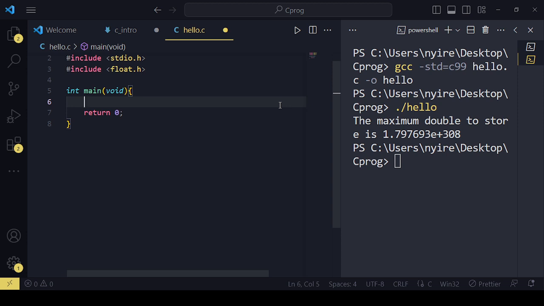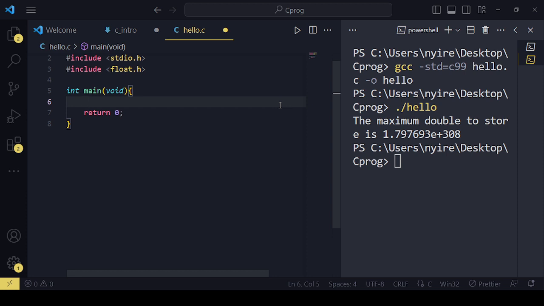Another thing that is very useful is that you can also convert between different data types. For example, you can convert an integer into a double, a double into an integer, a character into an integer. What we must keep in mind is that the types have to be compatible. For example, it is easy when I have a number. If you have a string of characters and you want to convert it into an integer, that doesn't make logical sense, and you're going to have problems. So the data types have to be compatible.